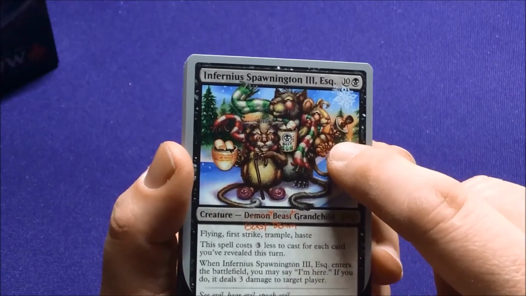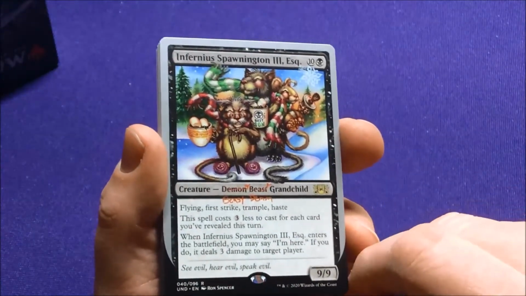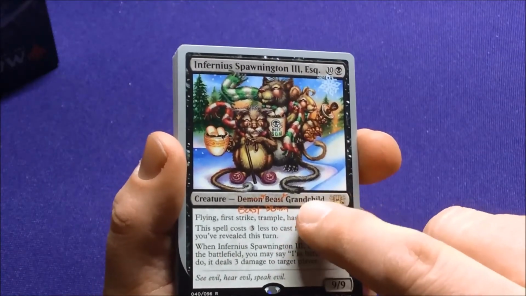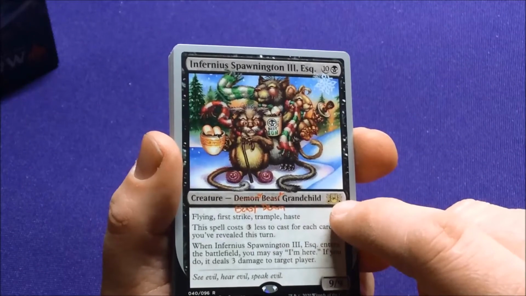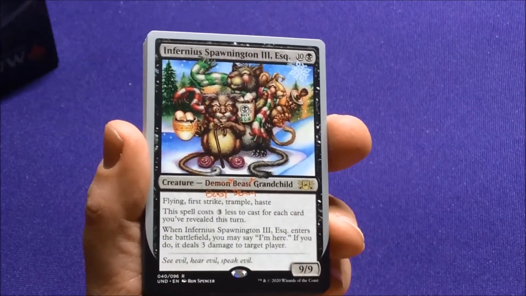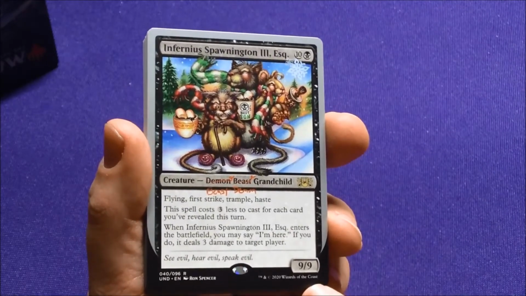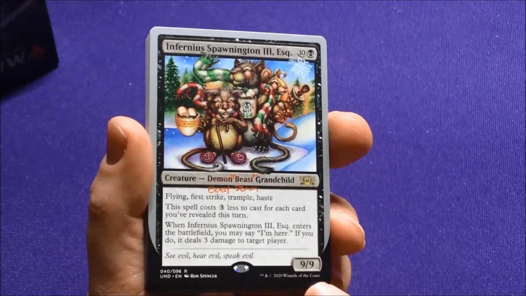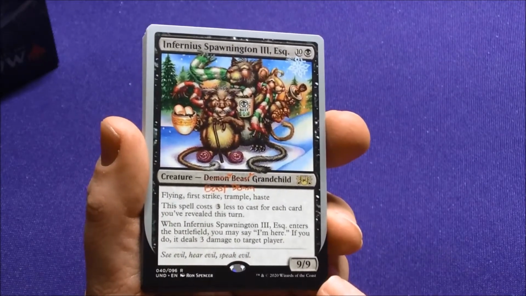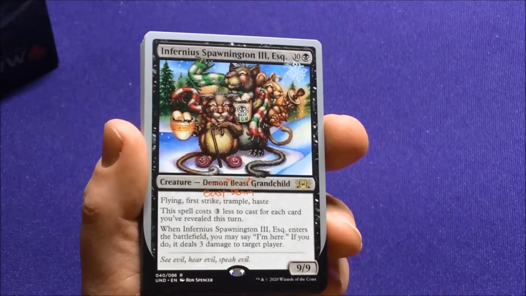And then the brand new baby just has like a pacifier. So we have Demon, crossed out Beast, Beast, crossed out Demon, Grandchild, Flying, First Strike, Trample, and now he gains Haste. He's a 9/9. This spell costs 3 less to cast for each card you revealed this turn. So if you revealed the other 2 cards using their effects, it would cost 6 less.